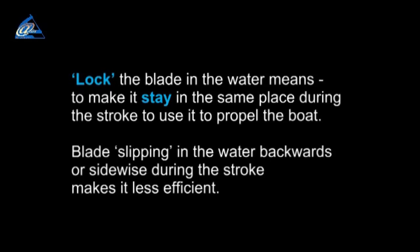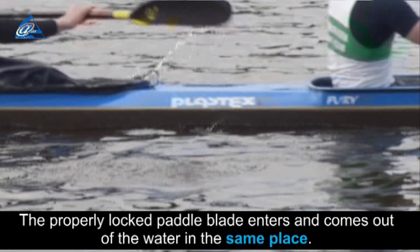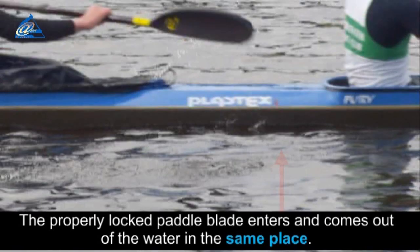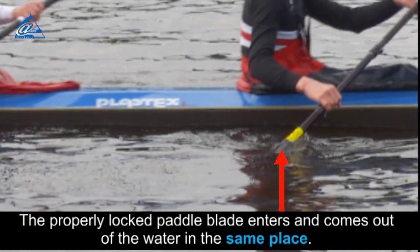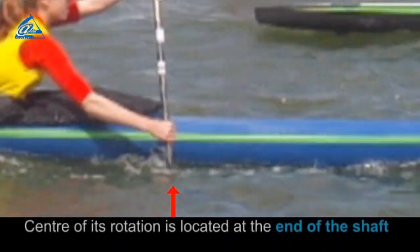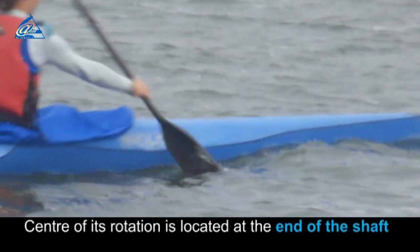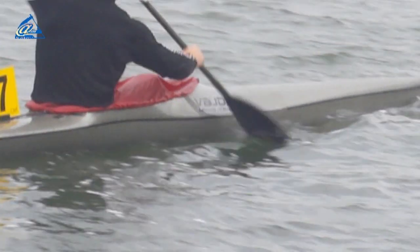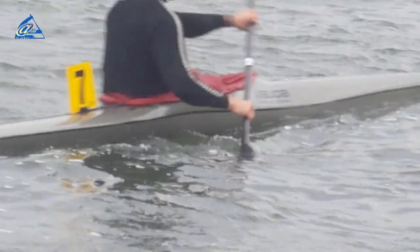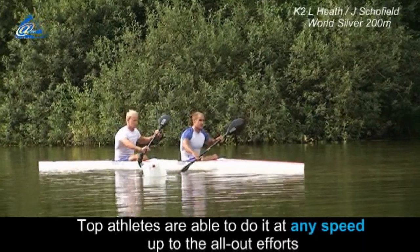Blade slipping in the water backwards or sidewise during the stroke makes it less efficient. The properly locked paddle blade enters and comes out of the water in the same place. Center of its rotation is located at the end of the shaft. Top athletes are able to do it at any speed up to the all-out efforts.